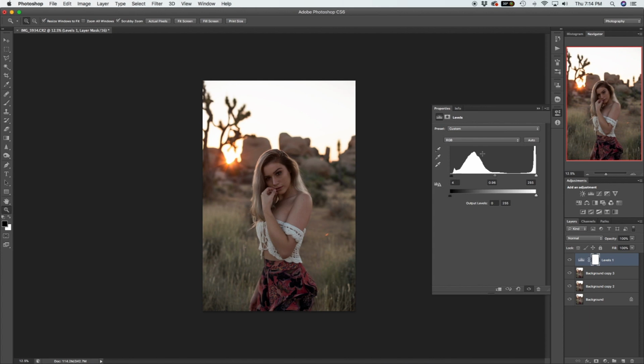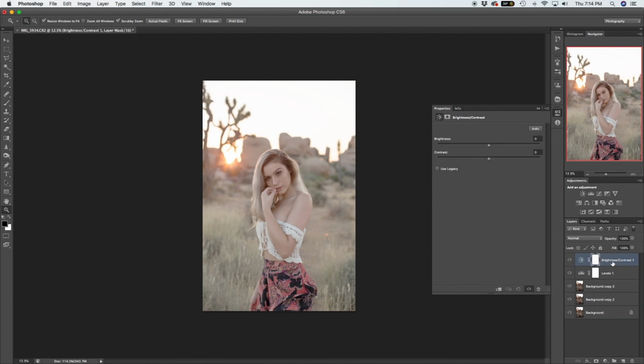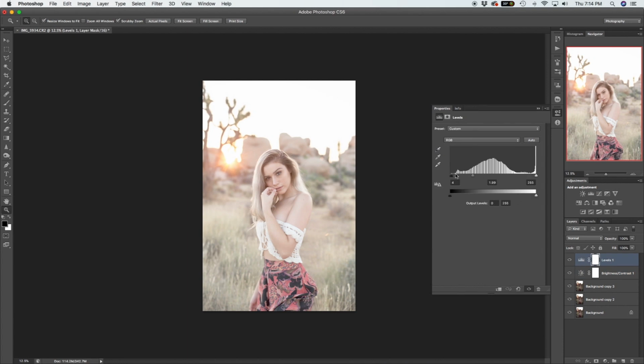So essentially this is all the information in the histogram. On the left is your darks, and on the right is your whites, and then we have the midtones. So if I shift this all the way over here, these are moving the midtones, so when we go into curves later, this will seem like the middle. And this will seem like the brightest point, and this will seem like the darkest point. What we're going to do here though is, so typically, let me try and use an example here. Maybe I can make an adjustment so you guys can see what I'm talking about. Okay, that didn't really work.